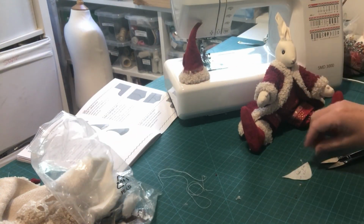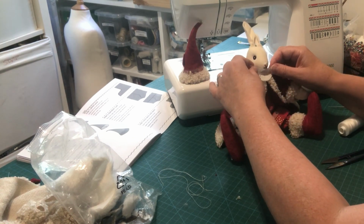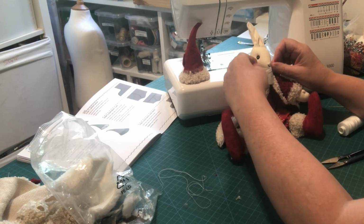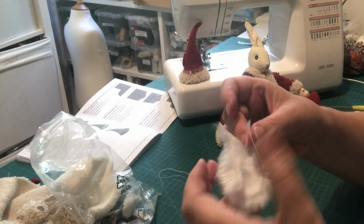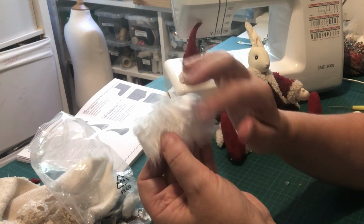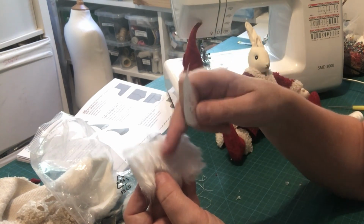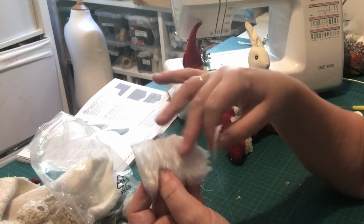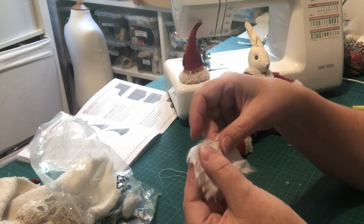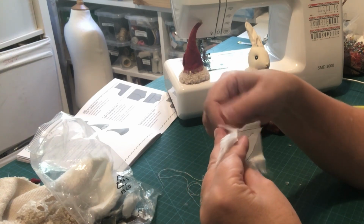So the other thing I'm going to do is cut this out. I'm just going to measure this, as I've got Pere here, and see how that's going to fit. So it goes under his nose and then out to the side. Okay, so that's fine. I'm not going to add anything or make that any smaller. And I just want to make sure that when we cut this out, the pile of the fur is going down, because we want that to go down for when we're sewing it onto his face. So I'm going to turn it this way, so I'm working on the back, and then we've just got enough to cut out a beard for Pere Hiver from this fur.